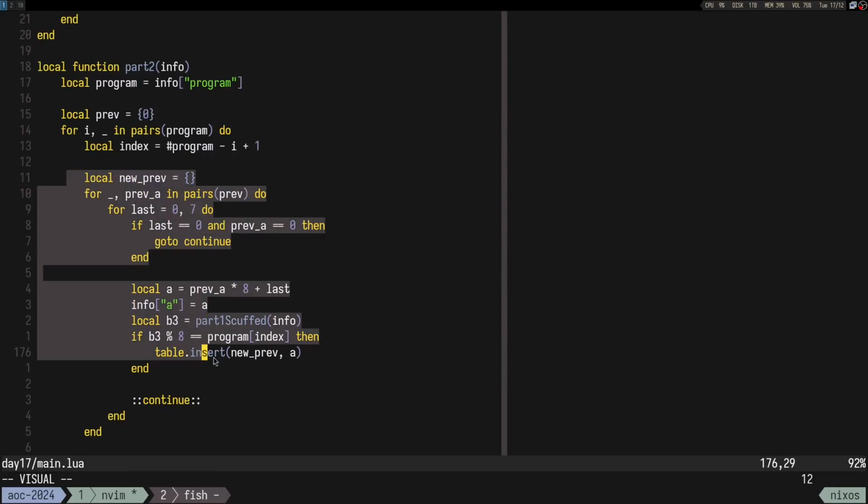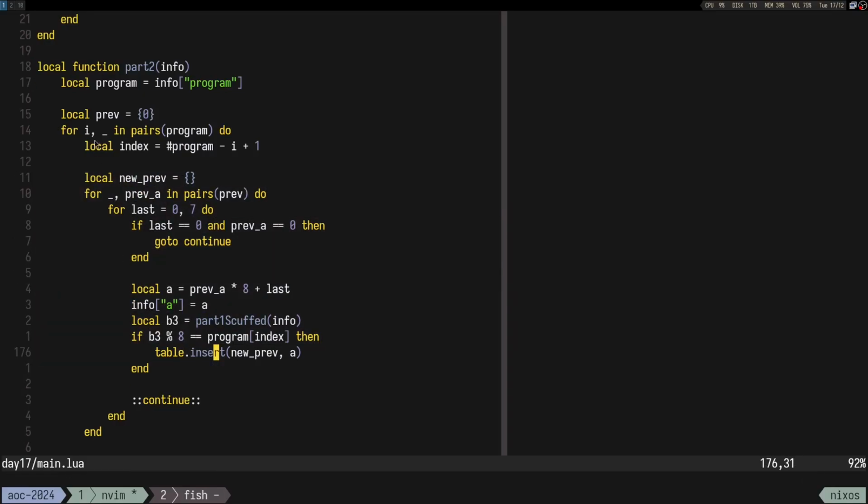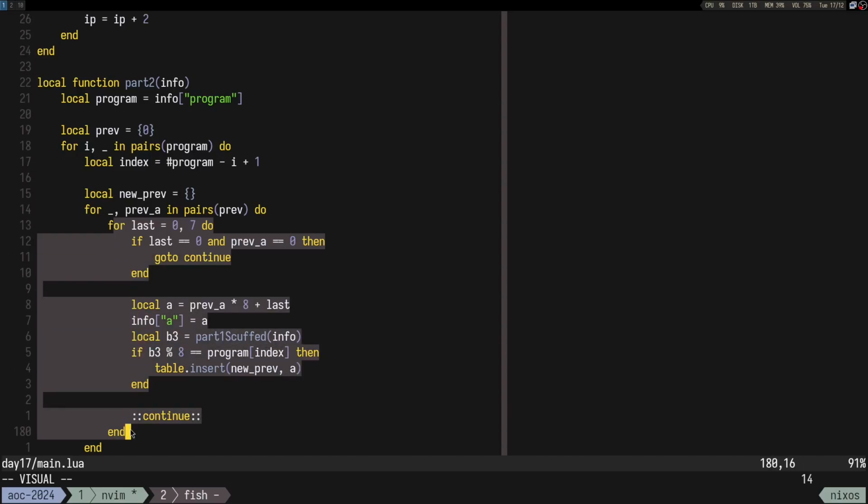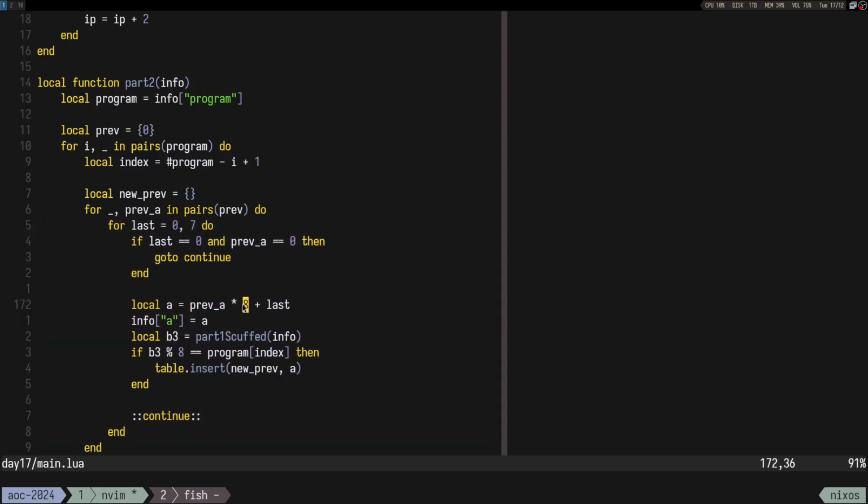At least we got it with this one. Yeah, like we had the same for loop here. We also had previous, if I remember correctly. Maybe we had a different function for this part. Yeah, we had a different function for this one. I think maybe I was computing the A wrong, but I have to rewatch that part to remember.